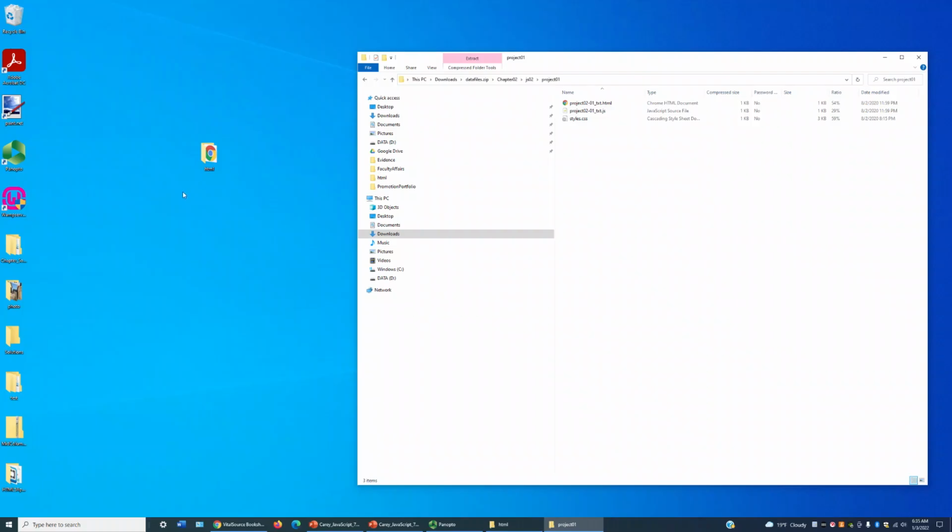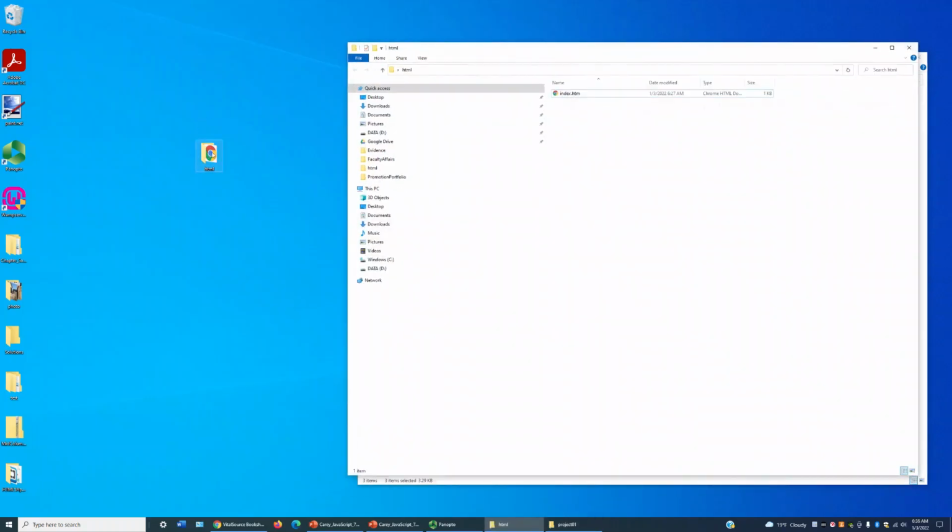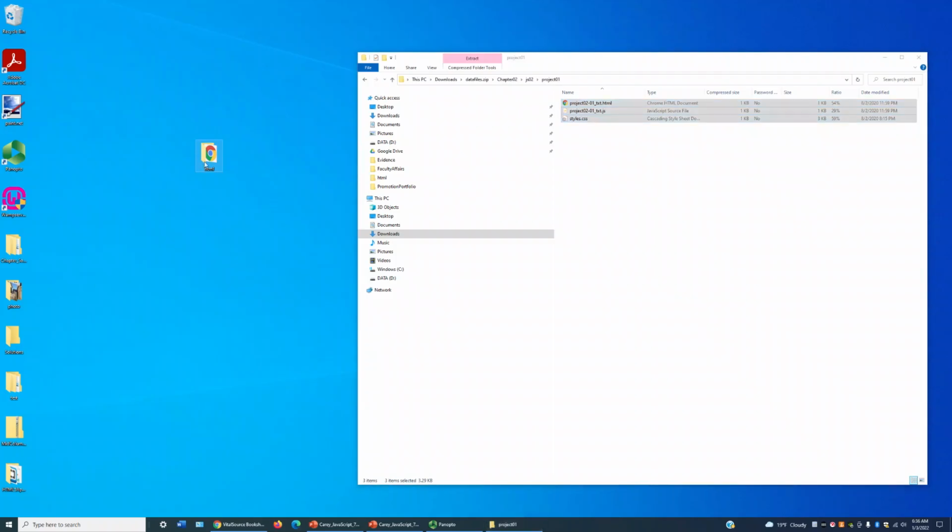Okay. Here is our example code from our data files. Now you see that we have a CSS that we don't have to mess with at all. We have an HTML that we don't have to really mess with. And we have a JS that we are probably going to be making some changes to. Because remember, the JS is all about changing that HTML and CSS on the fly, after it's been interpreted by the DOM, and just before it's rendered. So we're going to go ahead and put this into our HTML, and let's have some good work habits. Let's rename this, and we're going to do this hands-on one.